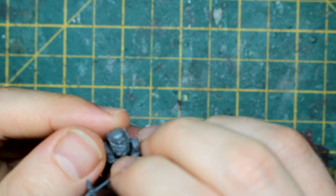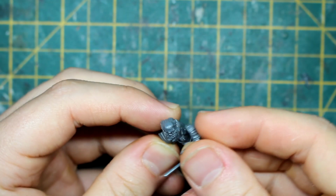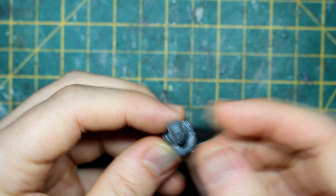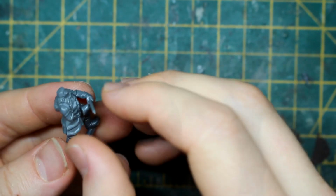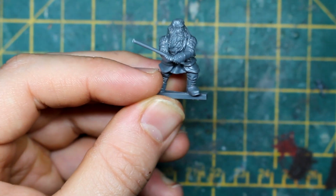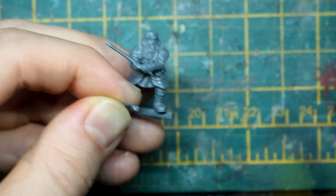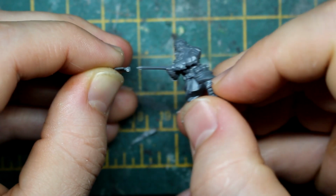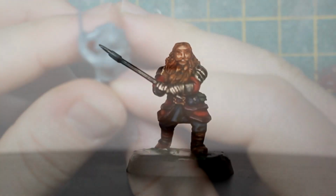constantly lining him up against what I thought would be a good fit for the Grimhammer arms. Once I was happy with the choice in arms, I removed them from the sprue with some clippers, cleaned them up, and then glued them in place using plastic glue. The last thing to do was to remove a hammerhead and use one of his spare axe heads to replace it. That is really how simple this conversion is.